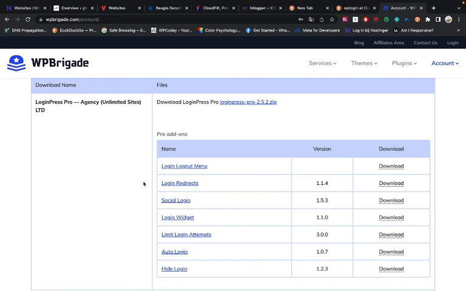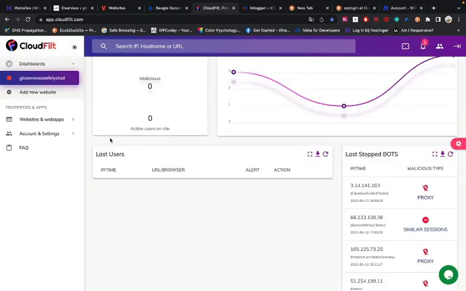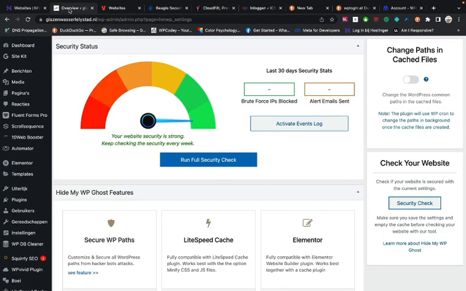You can hide a lot of things. So here it is, hide login. So that is for the login, for when you want to allow people to log into the websites from the front end. And you also have a tool called CloudFit, for example, for spammers. This detects the bots that are coming to your website, and then it will block them.